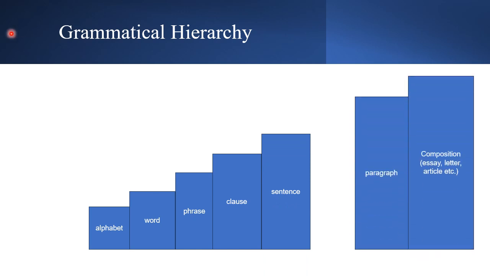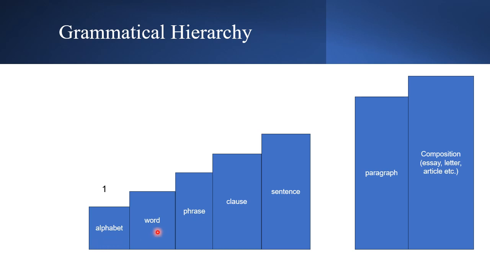Okay, so the first thing is, look, the first step. This is a kind of staircase. These are steps. The higher you go, the better you get, and the higher you go, the more complicated it gets. So for example, the alphabet stands at the center, or the first step, which is A to Z. There are 26 letters. Then these alphabets join together to make words.